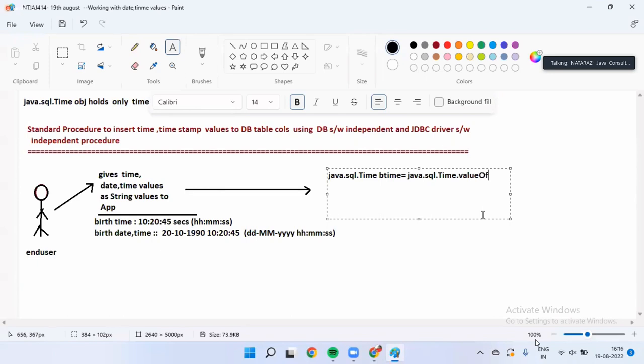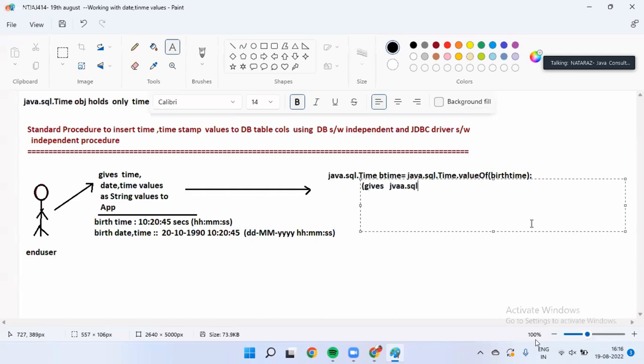We have a direct method, Time.valueOf. What do you give? You have to give the string birthTime. So this will give me a time object.